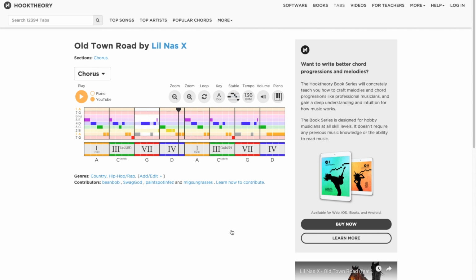Now, another bit of software that I've got another video on is called Chord Tracker by Yamaha. You can use that to analyze the chord progression in any song in your iTunes library, which is quite cool. And I've got another video on Chord Tracker, so I'll pop the link to that one below as well. So they are the sources that I use to create a lead sheet for a student.